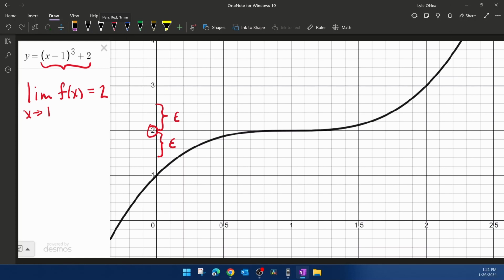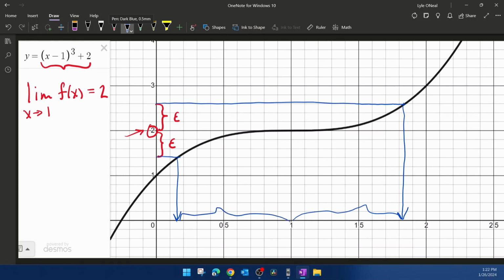If you tell me how close you need to be to L, then we can bring that over and down, and bring this over and down. That is a very wide gap. But what that means is that we're going to have x's. We would call this x1 and x2, and we're concerned with as we approach 1.